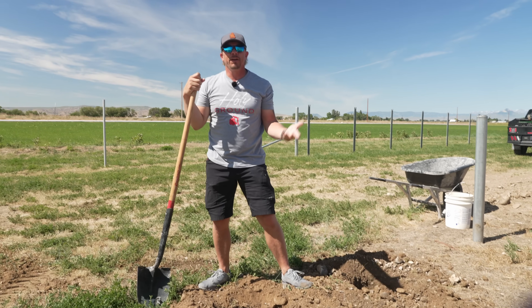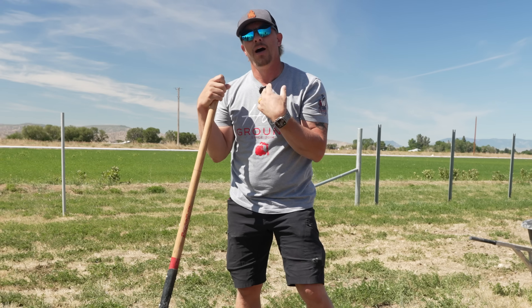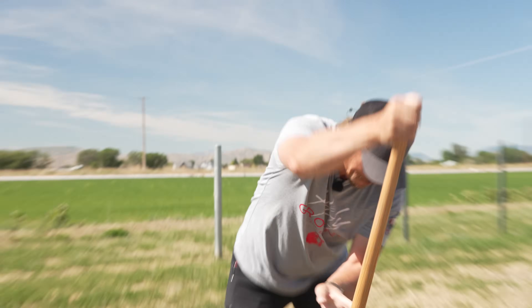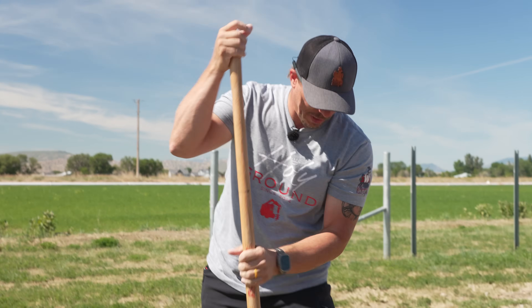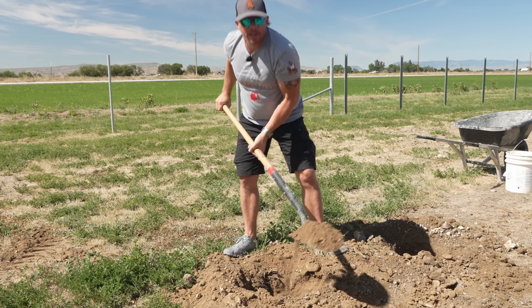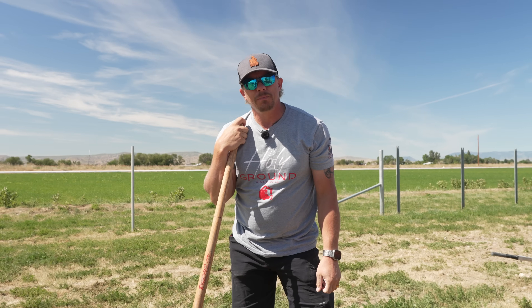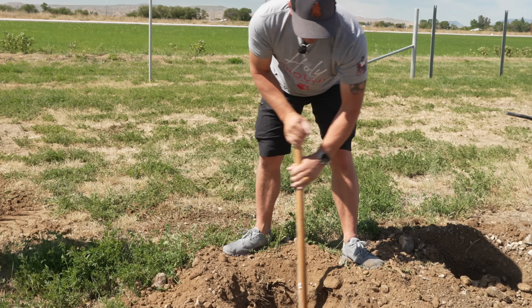Here we are again cleaning out loose material from the hole the machine dug. I personally cannot dig a perfectly round hole every time, and I'm also a lot lazier than that, so if we have equipment we obviously want to use it. That is a beautiful hole. If it's loose, it comes out of the hole — we don't leave loose dirt in there. A lot of people think if they just dig a four-foot hole they don't need to clean out the last bit that the auger won't get, but that's a really bad idea — that's how you end up with terrible-looking fences after everything settles.